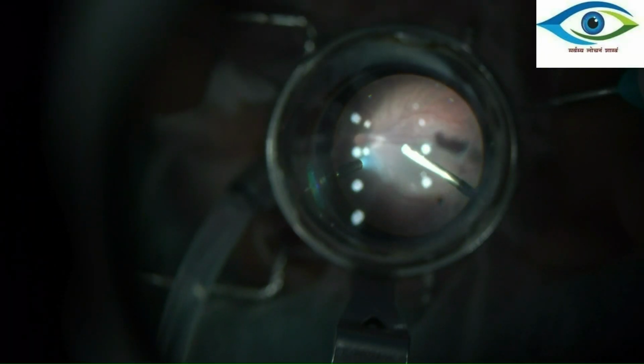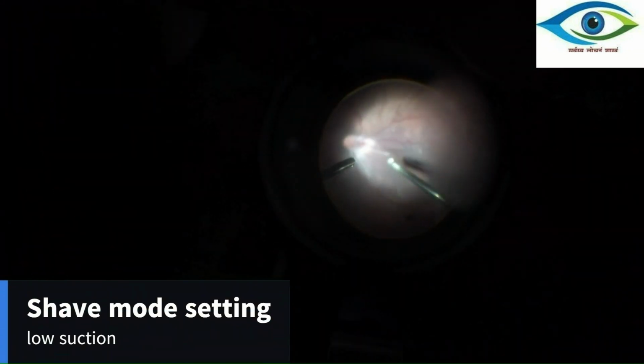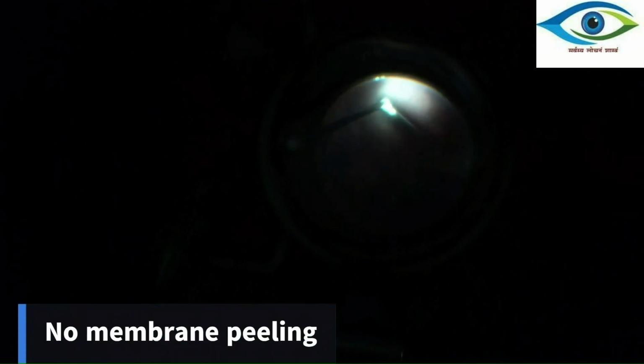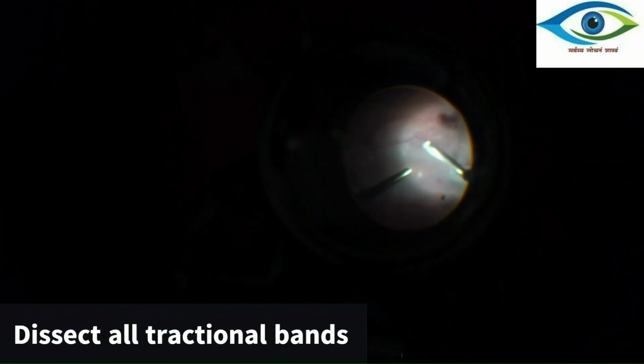The entire vitrectomy is performed using shave mode setting with low suction. One should not attempt to induce PVD. There is no need to peel the membrane, as it's difficult to differentiate between vascularized membrane and retina, and hence can result in a retinal tear. Vitrectomy should be limited to enough to release all the tractions.